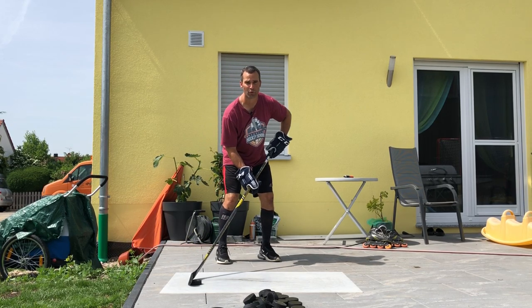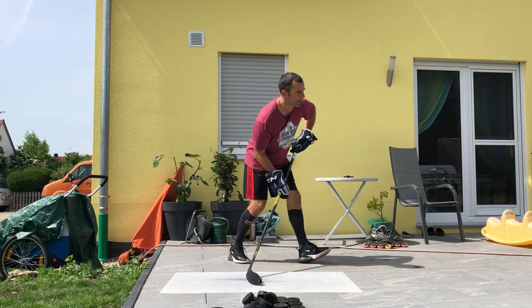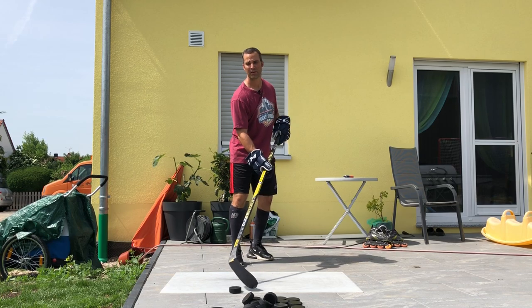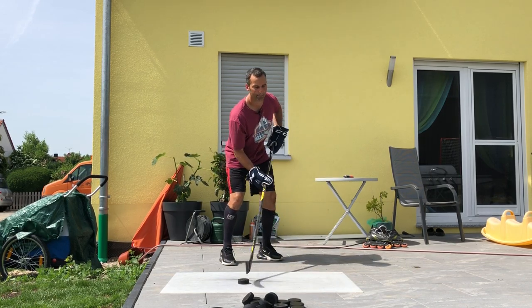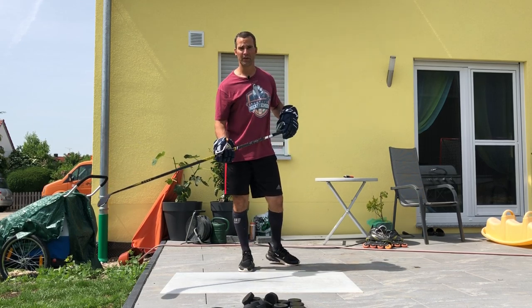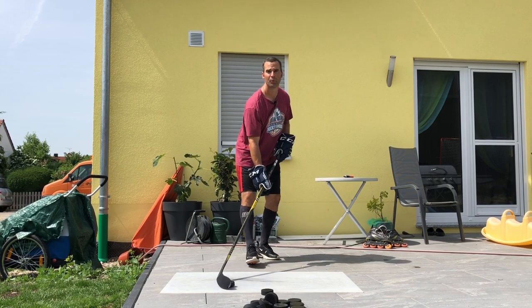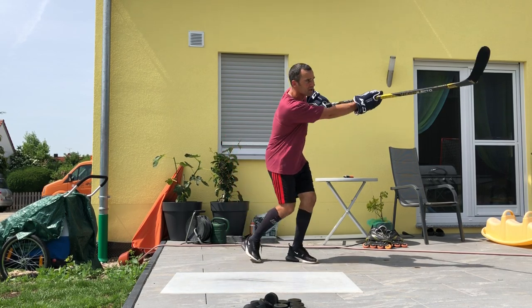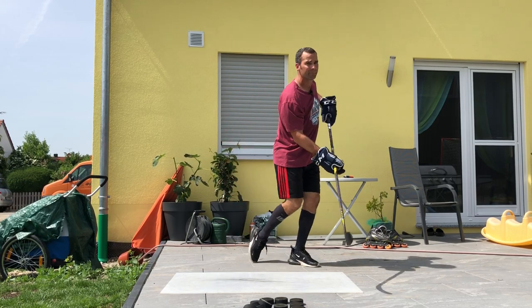So if I'm working on my two-footed wrist shot today, then every shot is a two-footed wrist shot. Another thing you might have noticed with the last few shots I fired — a very bad habit on the ice is players who stickhandle, stickhandle, stickhandle, then shoot. This is a perfect opportunity for you in the summertime: pull the puck onto your shooting pad and fire. Pull the next puck onto your shooting pad and fire. Don't waste too much time — you don't have to hurry every shot like a madman, but just put the puck on your stick where it is and fire it off.